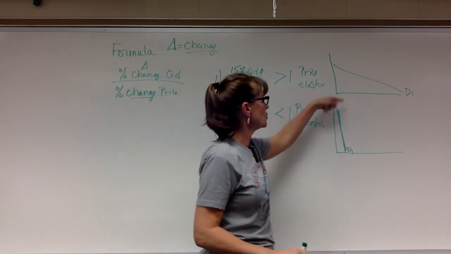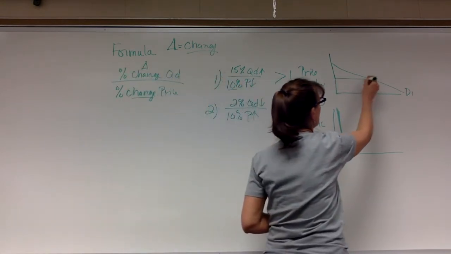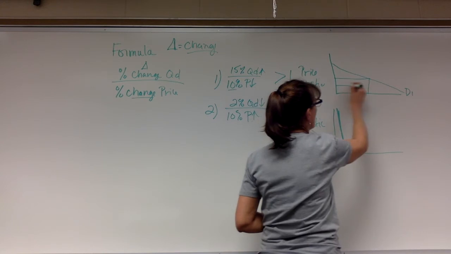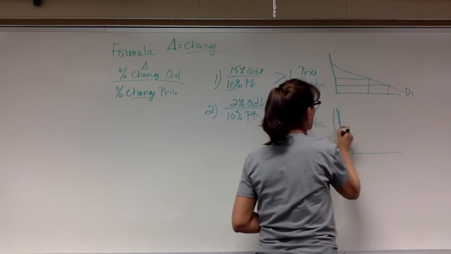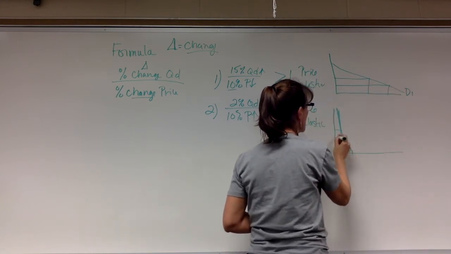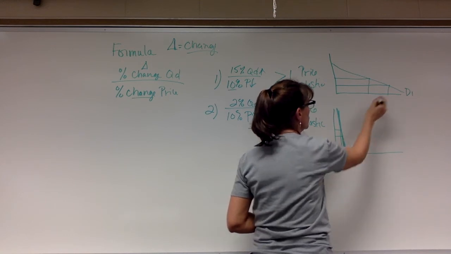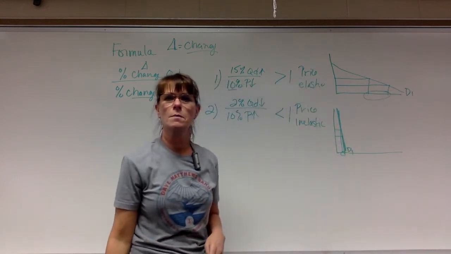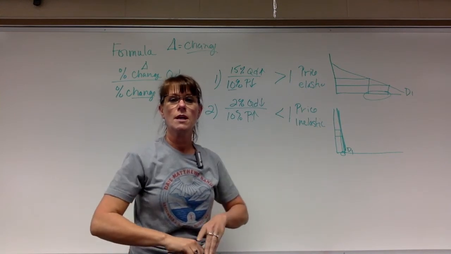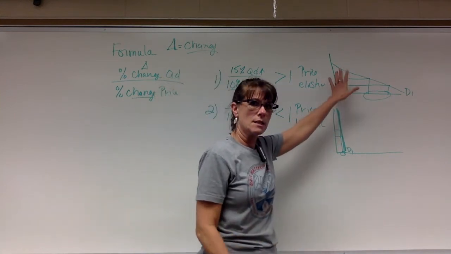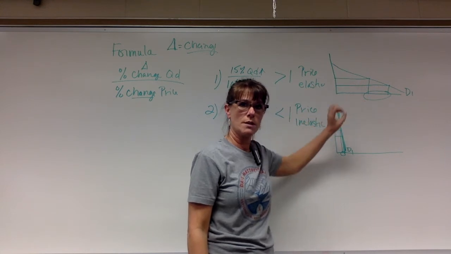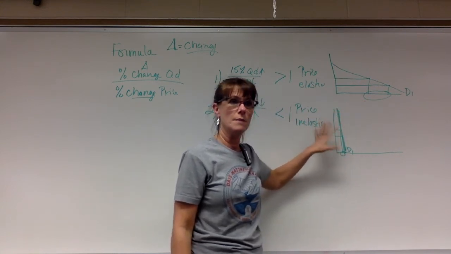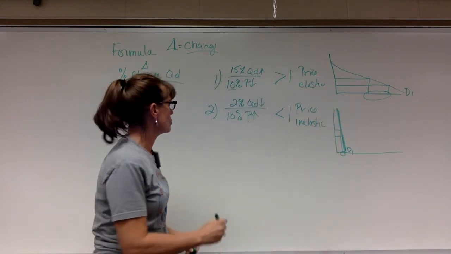So when you look at these two in comparison, if you change the price by roughly the same amount on each one of these, you can see a large change in quantity demanded, and a very small change in quantity demanded, by roughly the same change in the price. Price elastic, very sensitive to a change in price. Price inelastic, not very sensitive to a change in price.